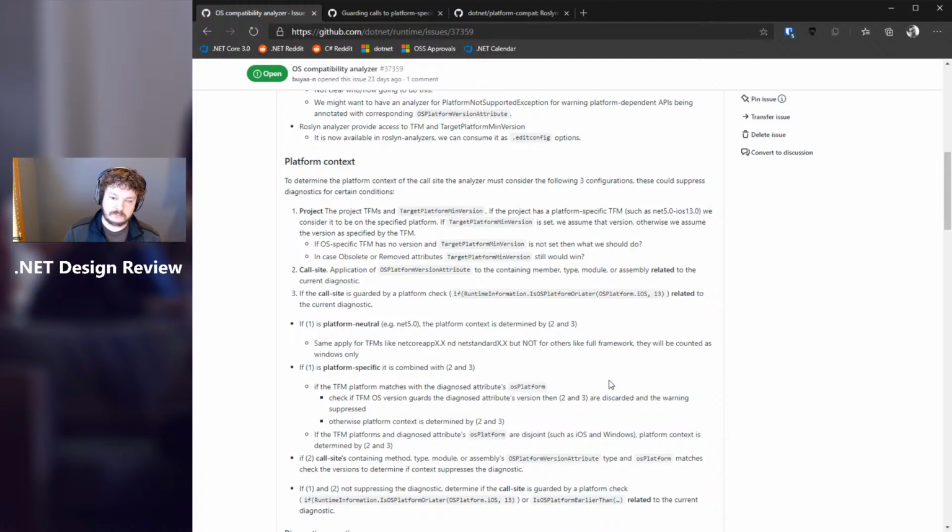Right. So iOS 13, which is about halfway in the screen right now, that will be true for 13 RTM and 13.1 and 14 and etc., but not 12.9.